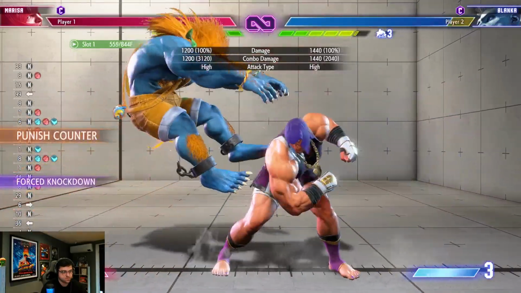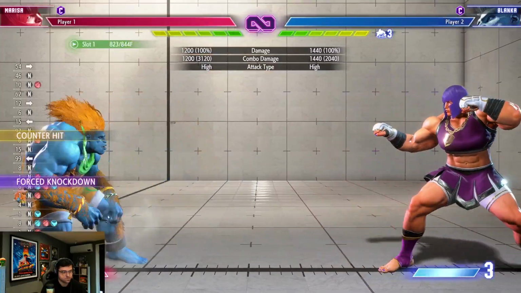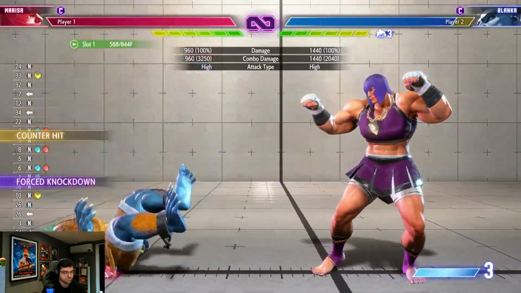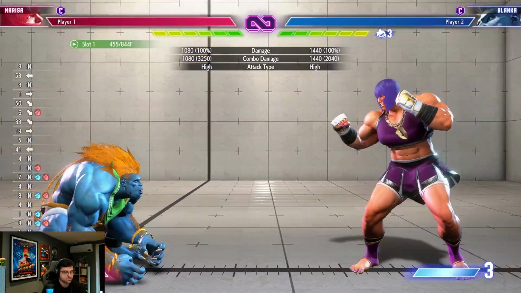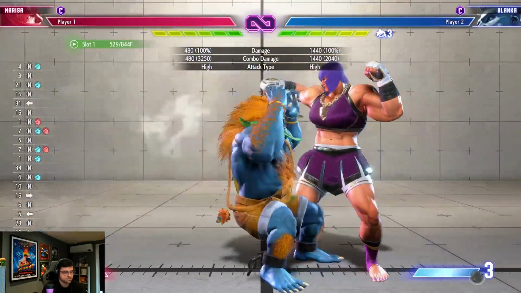The next option is to use normals. Now using normals is a really great way to counter the rolling attack because it uses 0 meter and it has a simple 1-button input. Now the only downside to this is that the timing is pretty difficult to land consistently, so you will need to practice this.